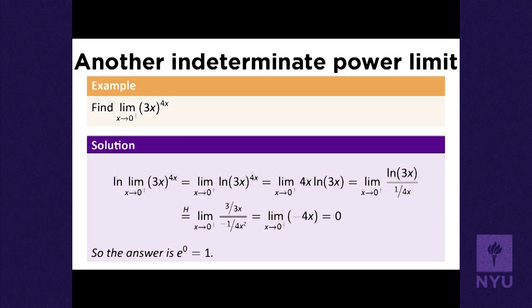This one here, why is this indeterminate? 4x is going to 0, but the log of 3x is going to negative infinity. Why? If you look at the graph of log, you'll see that. It's basically because log is the inverse of the exponential function, and as x goes to minus infinity, e to the x goes to 0. So the logarithm is going to have a reflection of that. It's just true. Go back and review section 3.2, and you'll remember that. Okay?